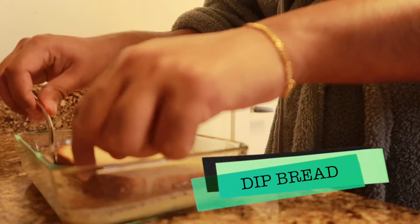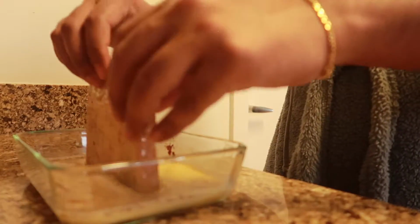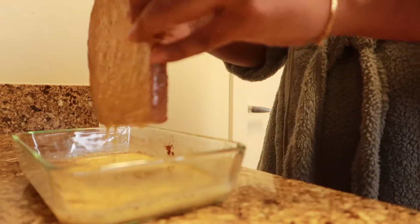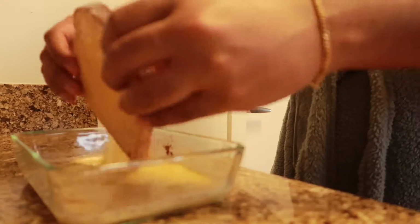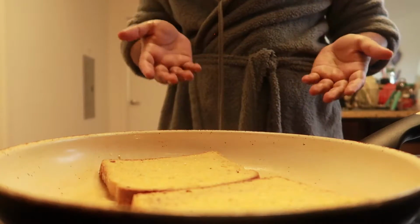So get it in there. Don't press it, just dampen it, okay? Just let it float in there. You don't gotta press it. Covered everything. Okay, and there you have it. Now the French toast is on.